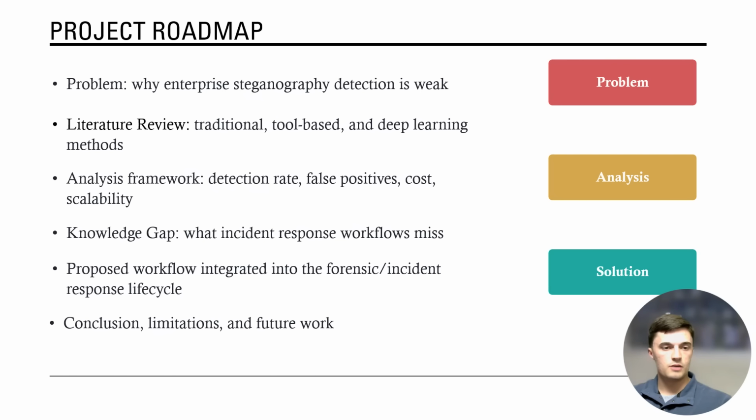To structure our project, we broke it down into three main layers: problem, analysis, and solution. First, we define the problem by explaining why steganography detection is weak in enterprise environments. Next, we look at the literature. This includes traditional statistical methods, tool-based approaches like StegExpose and OpenStego, and more advanced deep learning techniques. From there, we identify a major knowledge gap, which is that detection methods exist, but there's little guidance on how to integrate them into real-world incident response workflows. Finally, our contribution is a proposed workflow that fits directly into the forensic and incident response lifecycle.